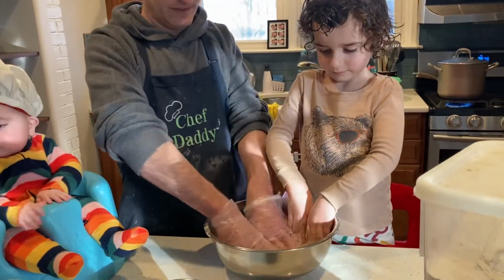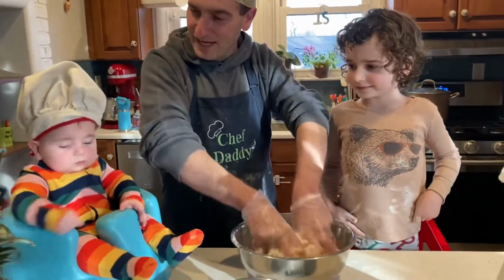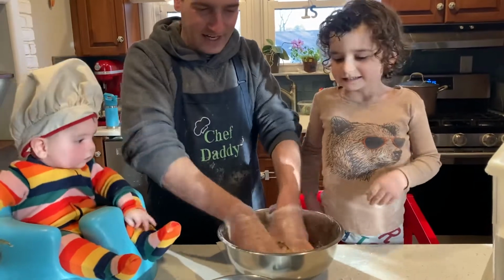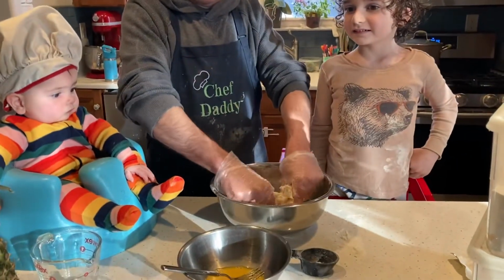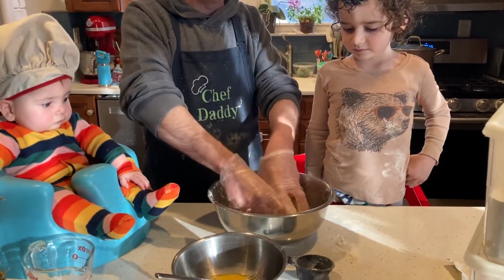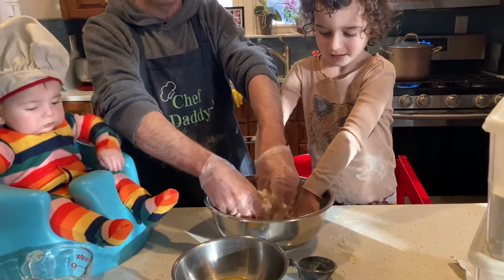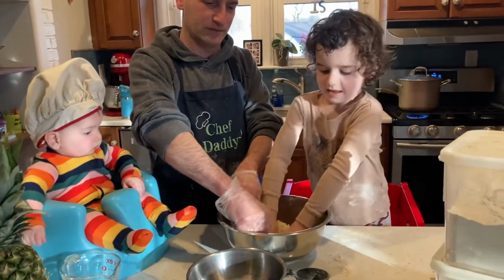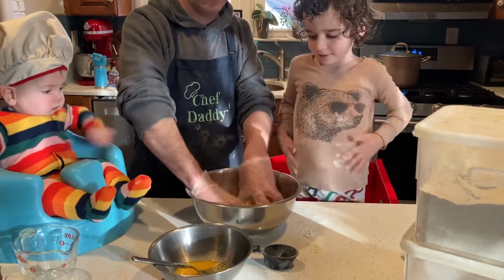Yeah, I'll do a little bit more. Asher, in a minute, I'm going to have you pour the egg yolk mixture into this. Okay, and then we're going to mix a little bit more. That's going to make the tart dough, which you can't really use right away once it's made. You could put it in the fridge for about an hour, and then you could use it to roll out. But it has to be a little bit harder to make it rollable. Otherwise, it's just too soft.